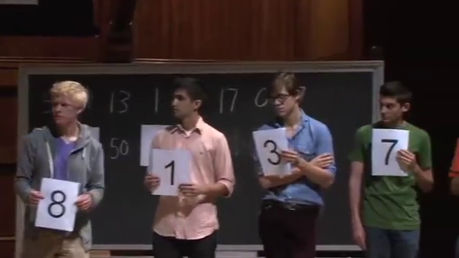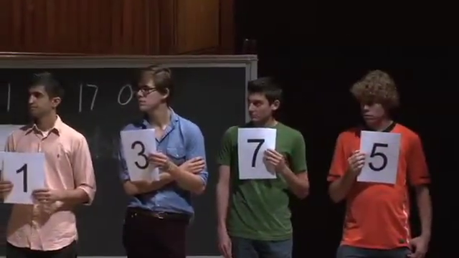OK, good. So a reasonable human would do that. You kind of look at all the numbers. But therein lies a hidden cost, right? How do you look at all those numbers? Well, even if your brain did it super fast, what you probably did was at least glance at 4, glance at 2, glance at 6, glance at 8, glance at 1. And then maybe there's a 0. So you might have glanced at 3, glanced at 7, glanced at 5. And then you concluded that number 1 is indeed the smallest. So how many steps did we actually just spend? That was actually 8 steps to find the smallest number in this array.